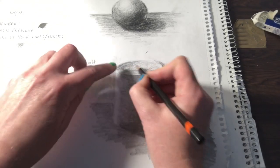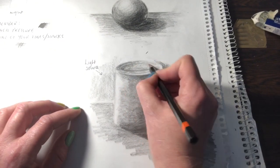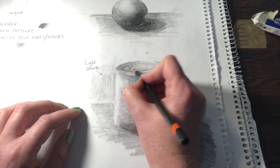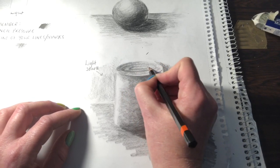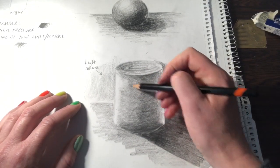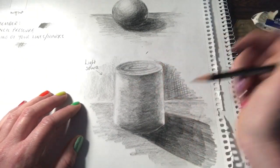And where you've got dark tones, you could push a bit harder. And where it's lighter, push a bit lighter, even with your detail. So all of these things make quite a big difference, okay? And then if you want to put a label on there, exactly the same thing.